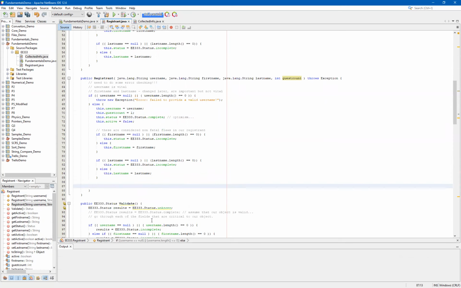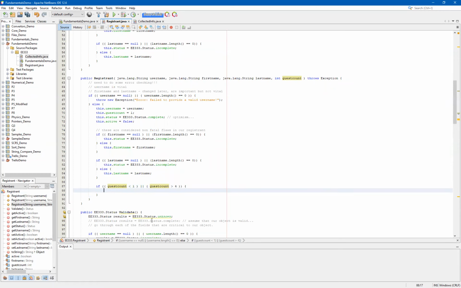But then what we can do is we can validate the guest count just like we validated the other arguments in the constructor. And in this case, then what we want to do is we want to check to make sure our guest count is in fact not less than 1, because that wouldn't make any sense. Or our guest count greater than 4, and 4 is kind of arbitrary. I'm just saying that you can only have 4 people in a party, for instance.